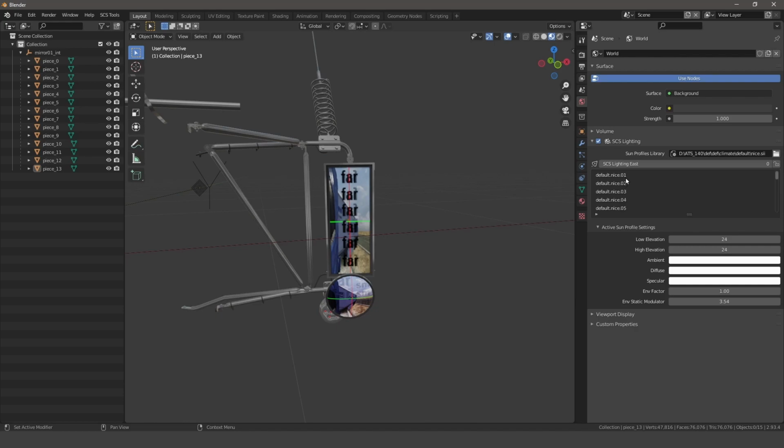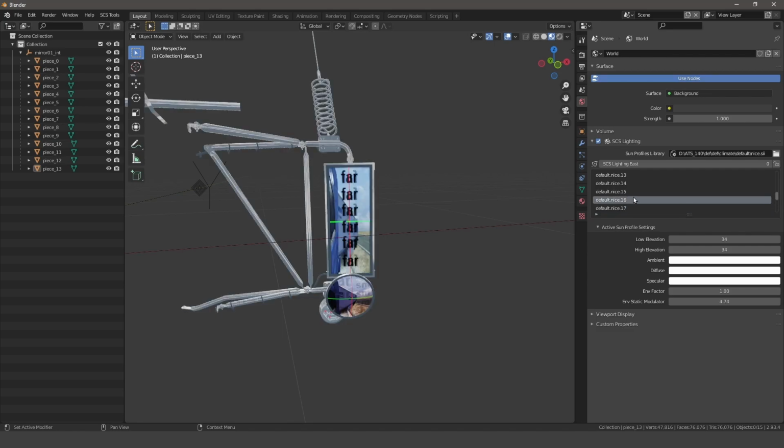Now, nice 1 through 24, well, those are times. So this 1 is 1 o'clock in the morning. This is 6 o'clock in the morning. This is noon. You know, this is 4 p.m. here. So you can check to see what this looks like at all times of the day and night. Now that's the trick to getting these to work correctly.